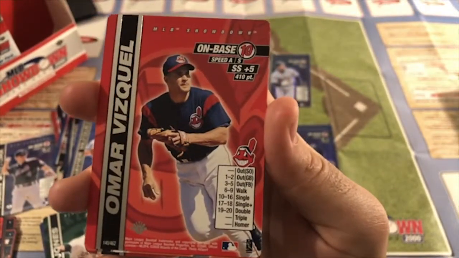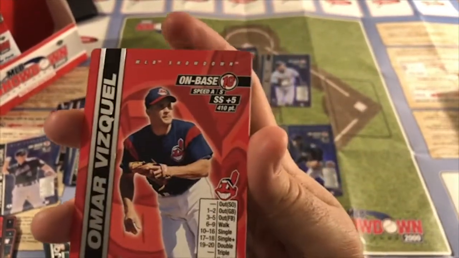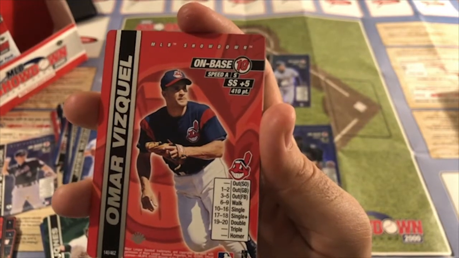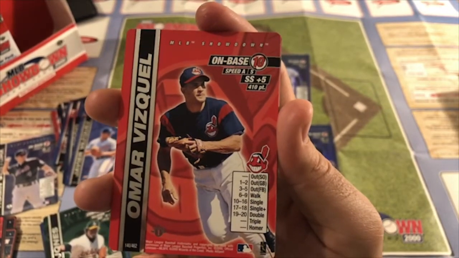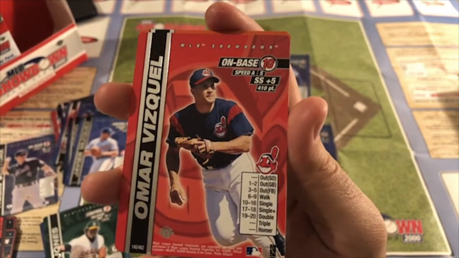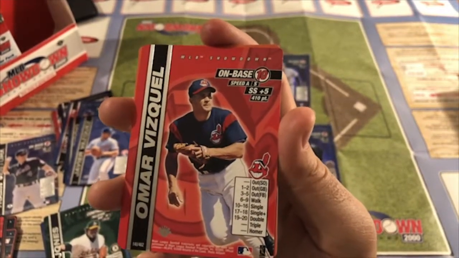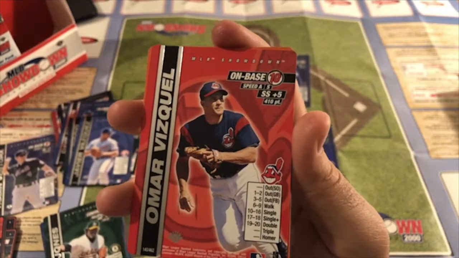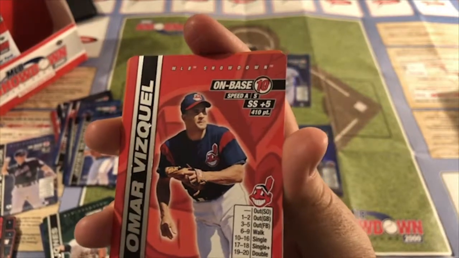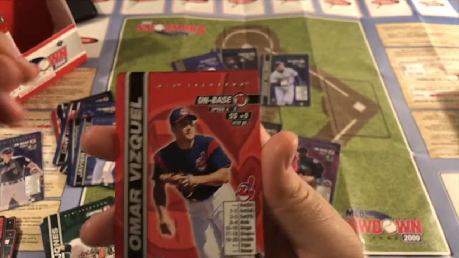Omar Vizquel, nice, on base 10. Great card. You love seeing the on base 10s. Look at his fielding. Plus 5 to the infield for shortstop, and he's a speed A. Only gets a double, but if you're throwing him in your lineups for 400 points as a leadoff hitter, you're happy. He's getting on base. Is he good value, though? The plus 5 in fielding definitely adds to his 400 points and his value. He's going in the cool non-foil pile.